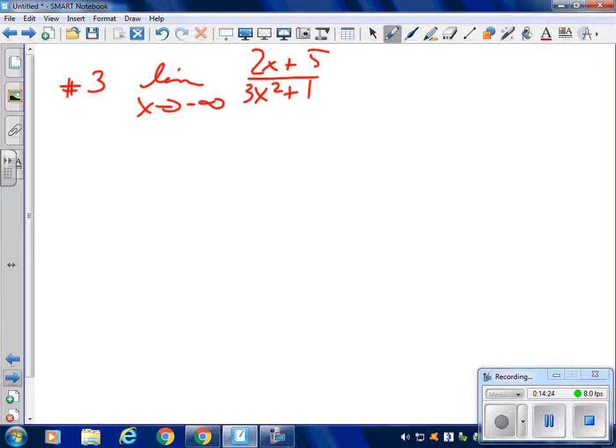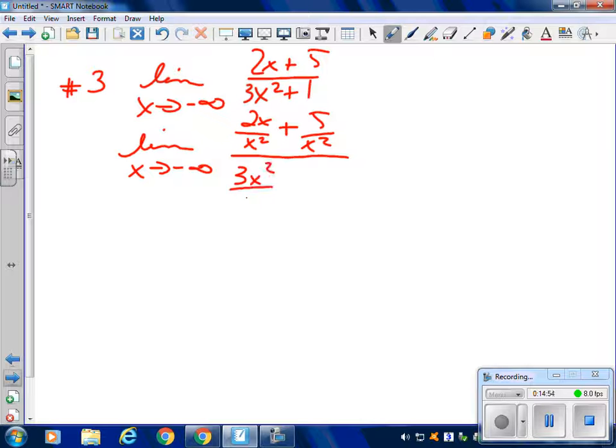And the power rules are great, but for your take-home test you've got to show the calculus, because everything's based on calculus for the take-home test. Now if I was just doing this to be doing it, I would be using the rules because they are faster. What's the highest power in your problem? Alright, so we're going to take that x squared quadratic and we're going to put it under every term. 2x over x squared, 5 over x squared, 3x squared over x squared, plus 1 over x squared.